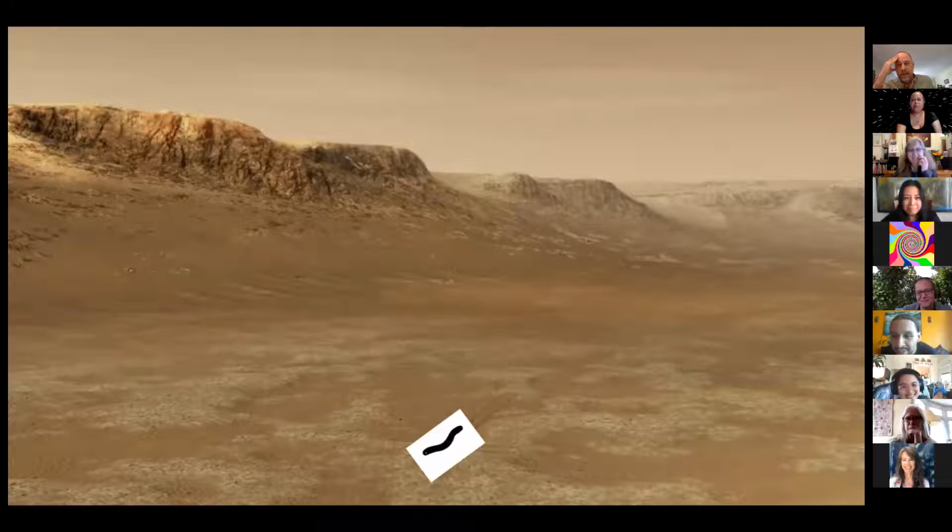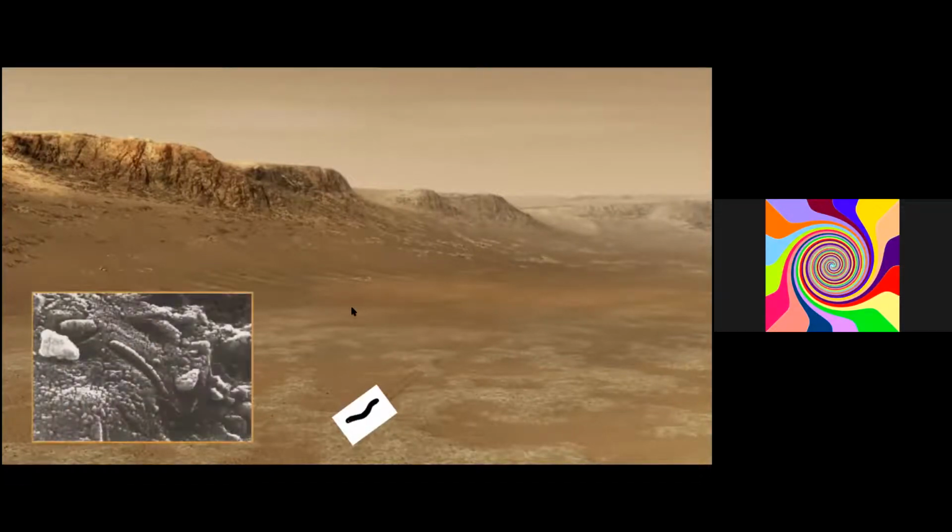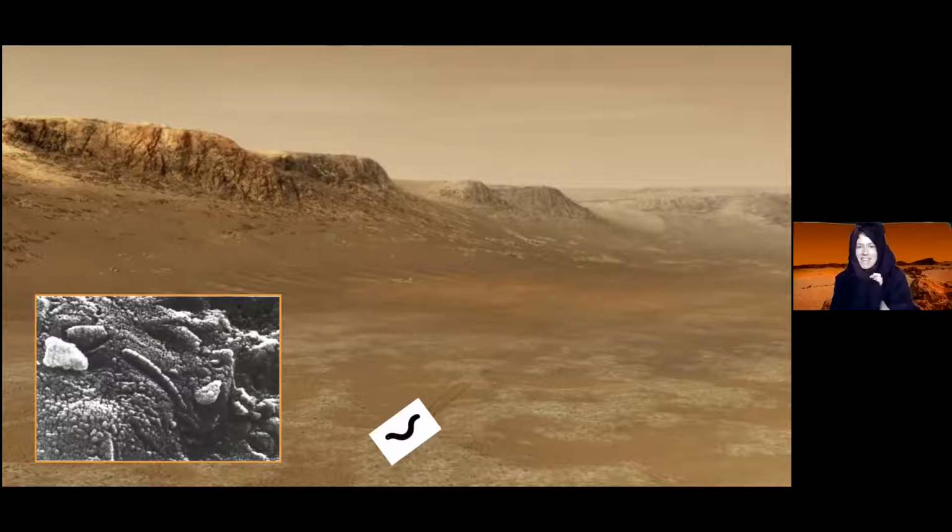I apologize to the participants in the workshop. We did not anticipate this happening at all. I mean, I didn't anticipate going to Mars today, but here we are. Well, I see the worm tracks that you've left on the surface. So you're obviously there. What's this? Oh, is that a fellow worm? Oh, I hate to tell you this, Haley, are you still Haley, by the way? No, I think the wormhole did something weird to me, guys. I think I've transformed into a worm, and I think my name is no longer Haley, but it's Cadet Wormhole. Oh my gosh. I'm so sorry.